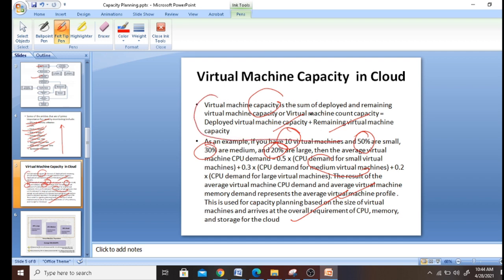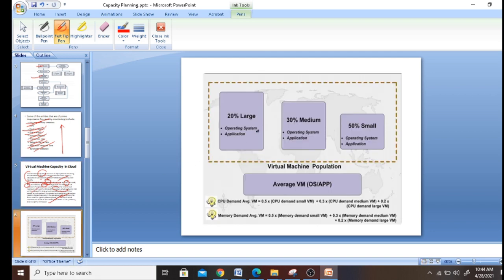That is, virtual machine count capacity is deployed virtual machine capacity plus remaining virtual machine capacity. In the example which is given, if you have 20 large machines, 30% medium, and 15 small, then the virtual machine average CPU demand is 0.5 of the CPU demand of small, 0.3 of medium, and 0.2 of large.